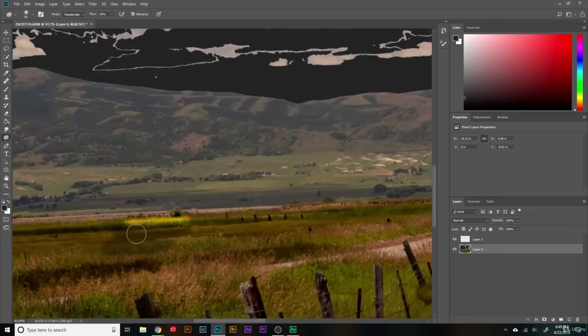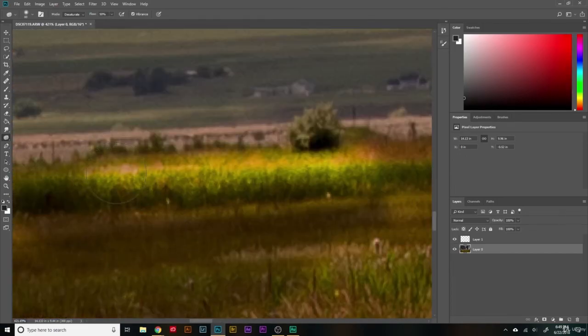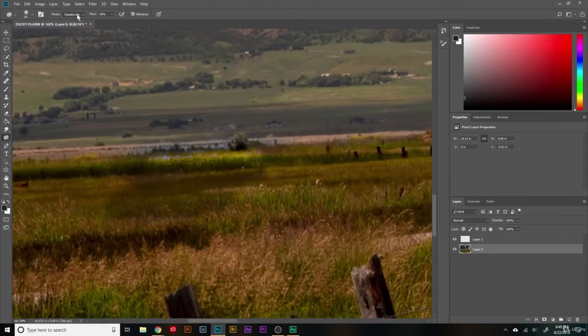Let's say this is so bright that I want to desaturate it, right? Because I made a mistake. So if I just take out the color, it won't look like neon green on there anymore. So now it doesn't look as crazy. Look at that. You can also change the mode.